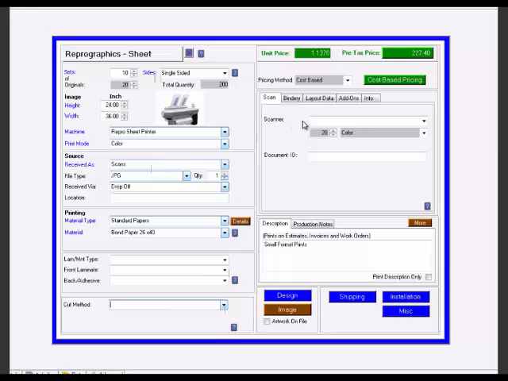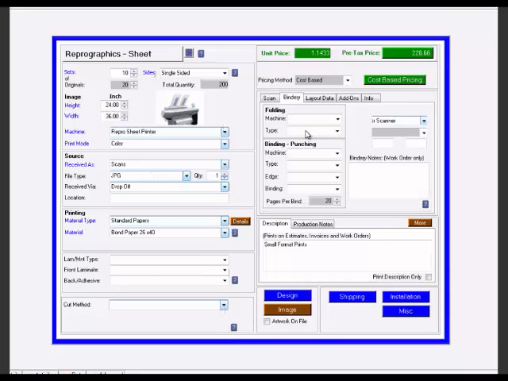Next on the right, we have your pricing method. This product can be set up as either cost-based or area-based pricing methods. And then the number of scans, if this is being scanned in, what scanner is being used. It may be built into the printer in some situations, and then you could use just the included printer. How many scans? There are 20 originals, and it assumes it will be scanned in the same mode that it's being printed, and a document identification number.